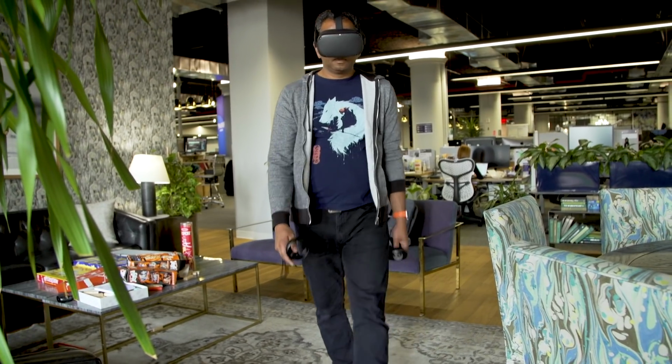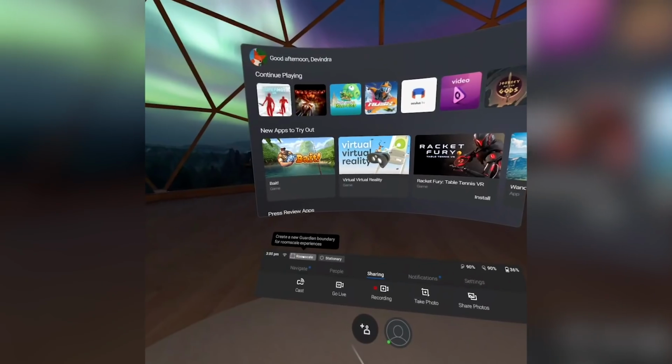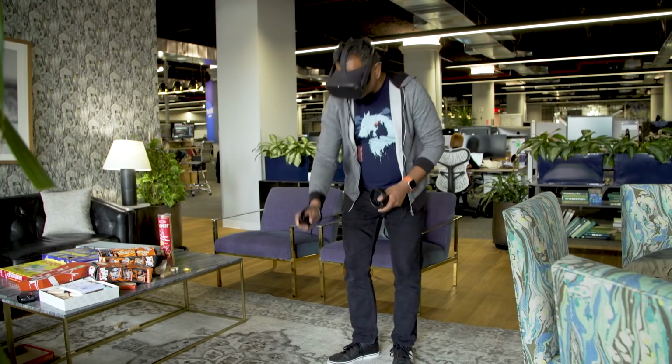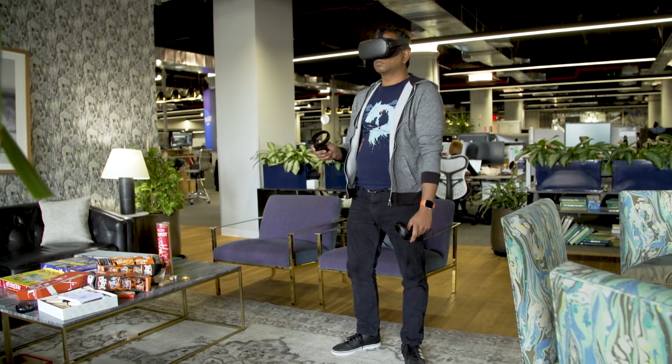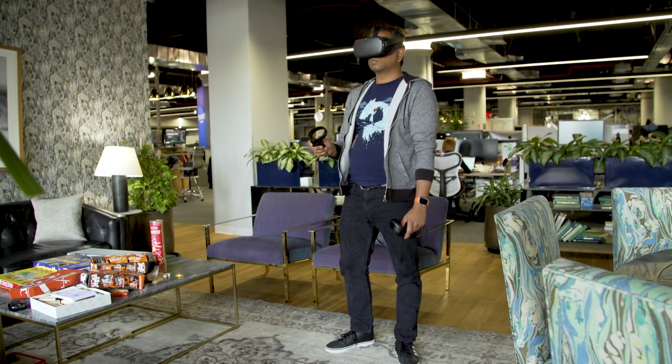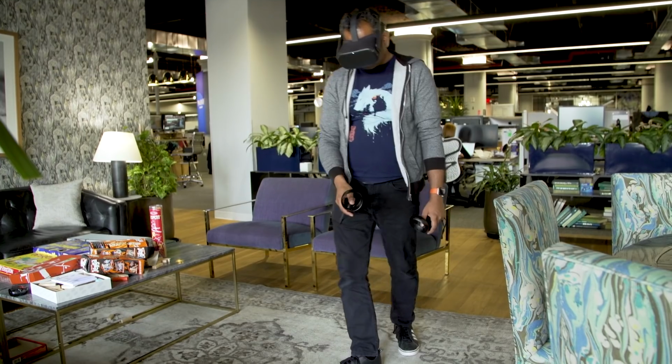When I put the Quest on, I saw a rough black and white view of my surroundings. From there, I had to set up the Guardian system to avoid bumping into anything. Obviously, you'll want to use the headset in a clutter-free area. I marked the floor level by placing a controller down, then I used it to map a boundary around my play space. If you're just sitting or standing in one spot, you can skip that step. Afterwards, I saw blue walls as I edged closer to the boundaries.